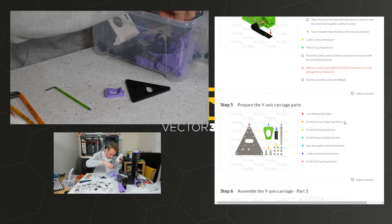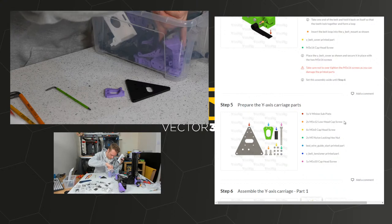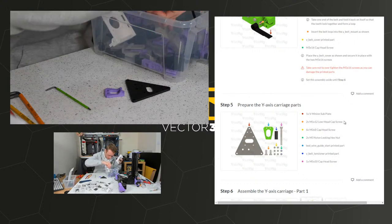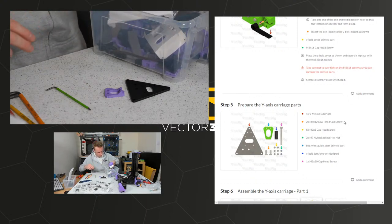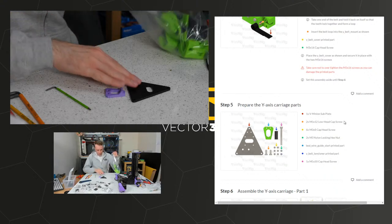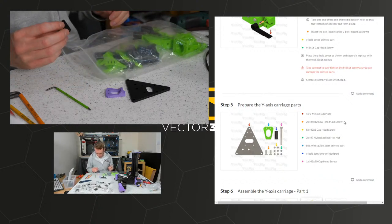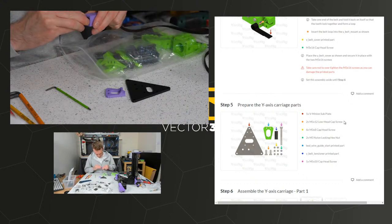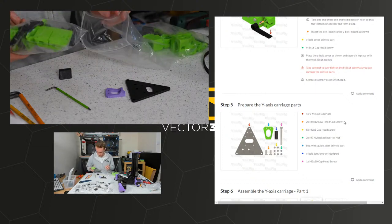Please say I've not missed this part. I think I've missed a single part. Well, let's use the Rat Rig one, which is in PETG, but should be fine. Hopefully that's going to fit in my design. It might not, because mine is slightly different shape. Yes, it doesn't fit in mine.